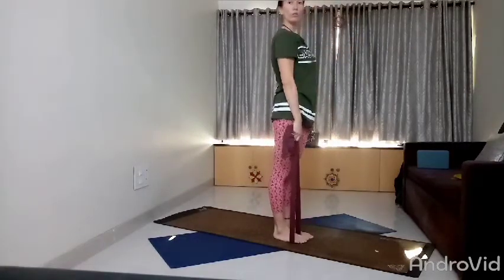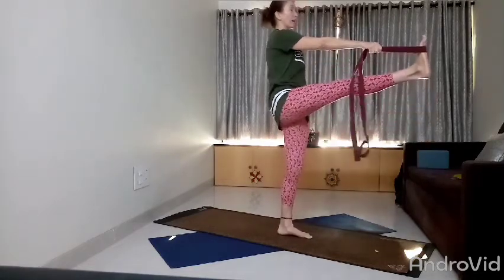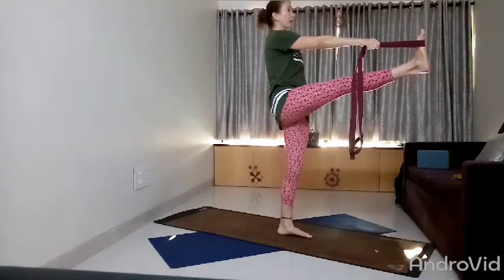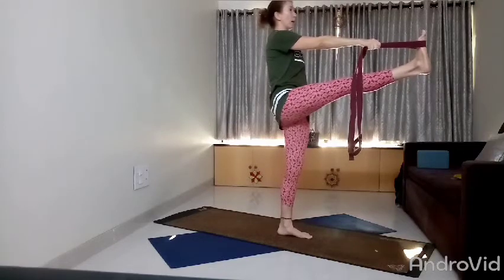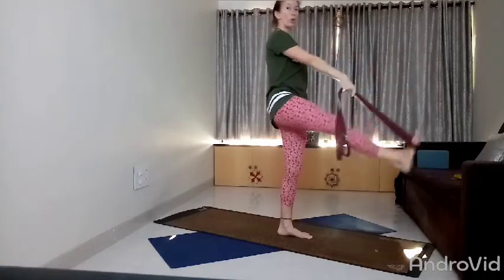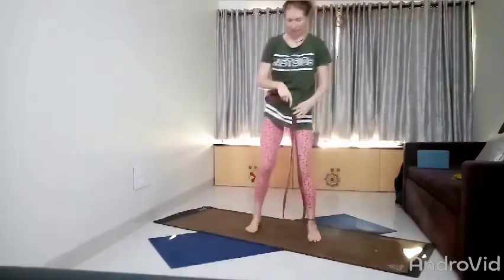You are just holding with one hand, lifting your leg up, holding with your other hand on your hip, chin parallel to the floor, pushing your heel in front. Every muscle is engaged. Stomach in, you are not leaning back. And slowly release. Good. And now we will do the same to the side.